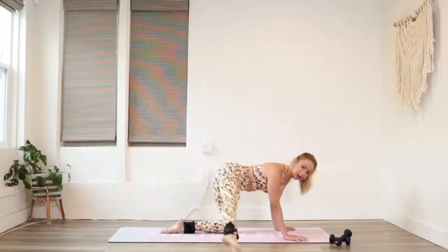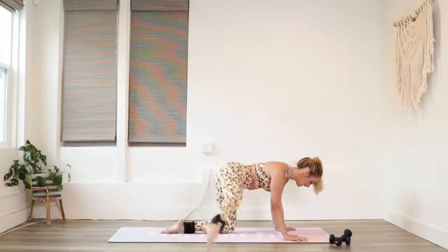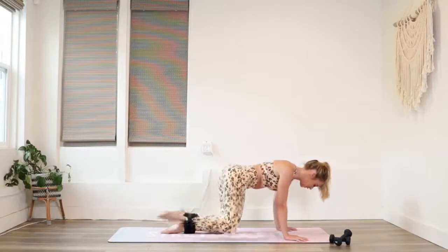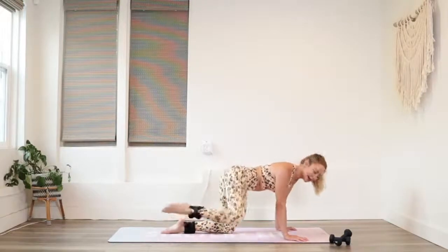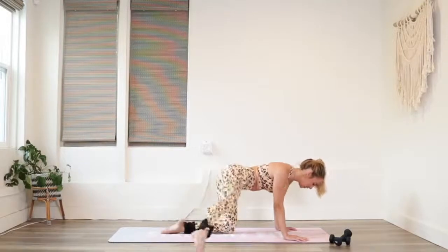You're going to feel that core work as well, especially if you've got those ankle weights on. Okay, we're going to tap side and in for 10, and 9, and 8, 7, 6. Is that booty on fire yet? 5, probably. 4, 3, and 2, and 1.